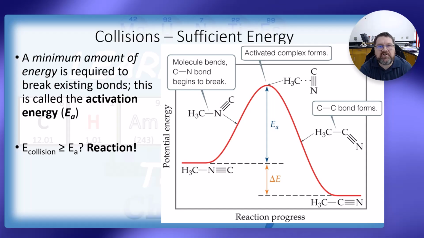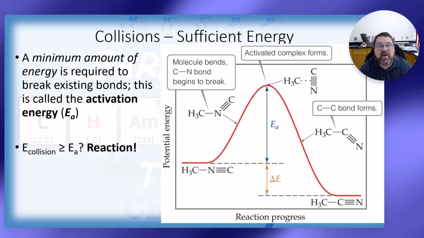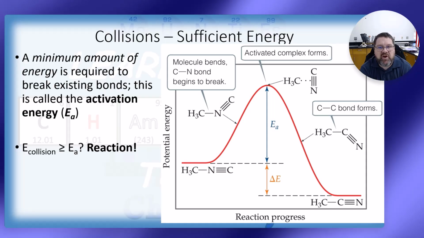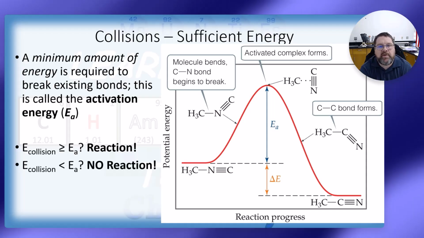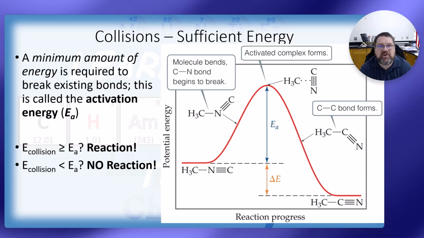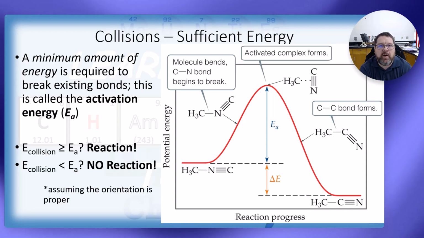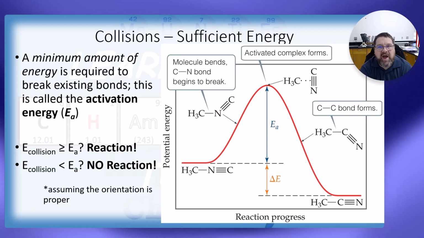If the energy of any given collision is at least equal to or greater than that activation energy, then the potential is there that a reaction can occur. If the collision is less forceful than whatever that activation energy quantity is, then there will be no reaction. And both of these, especially the first one, are working under the assumption that you do have the proper orientation.